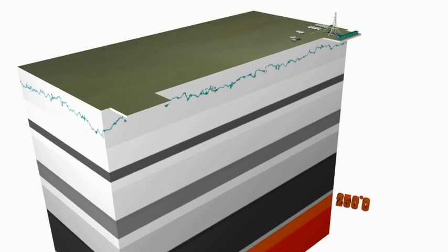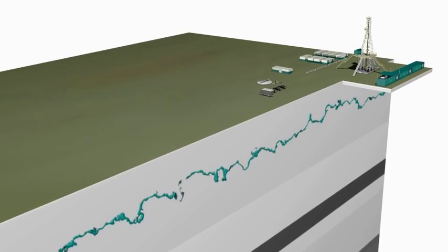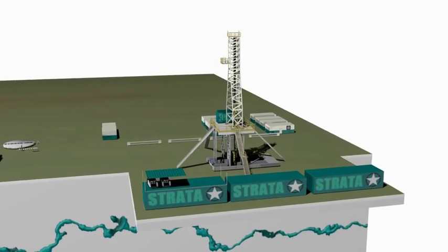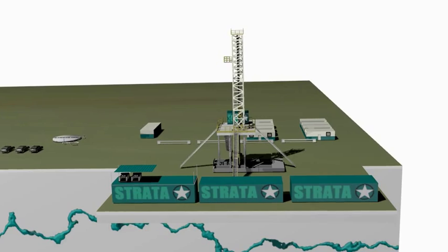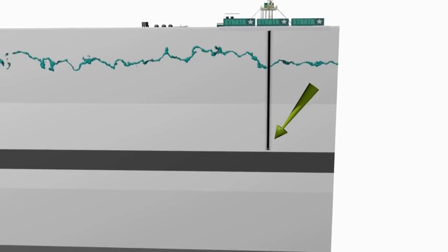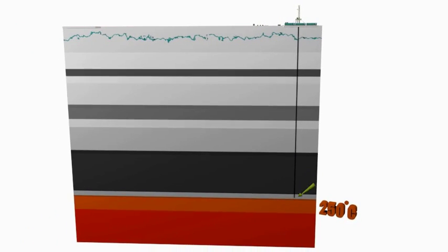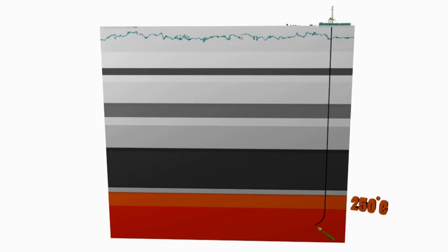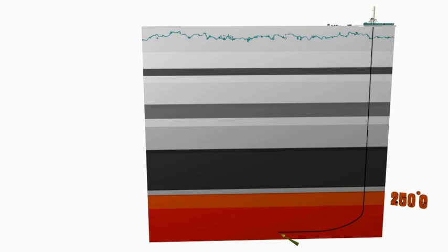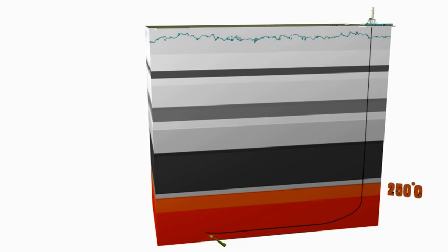Strata has two proprietary methods for the creation of the GRP system: the horizontal drilling method and the boring drilling method. The creation of the GRP system from the horizontal drilling method starts with the initial lateral or production well bore. Lateral drilling will take the bore down to the 250 degree centigrade layer of the rock lying below the surface. The drilling, at some distance after this critical layer has been reached, will make a horizontal turn in order to create a horizontal well, which is then drilled to the maximum length allowed.